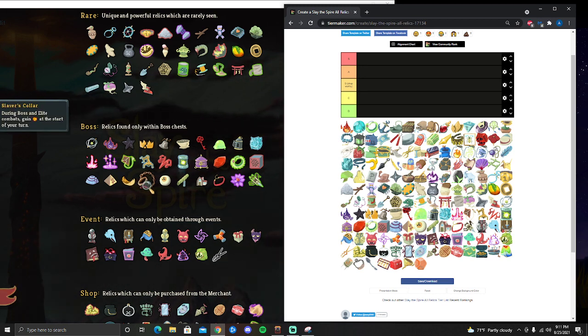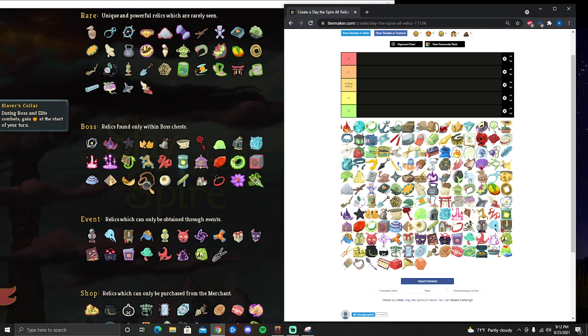Slaver's Collar again. Obviously, this is a high A or S tier relic. The only thing with Slaver's Collar is you're getting it for maybe 4 to 5 fights out of 50 if you're not doing Heart kills. In that case, it just doesn't seem great, but it actually is, because it's during the most important fights where you're probably gonna die. So I would say for that, it's probably an S relic. Yeah, probably an S relic, but low S.